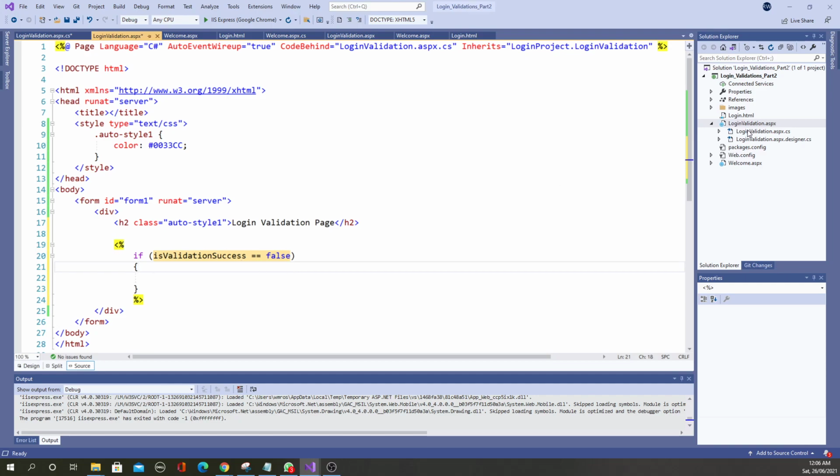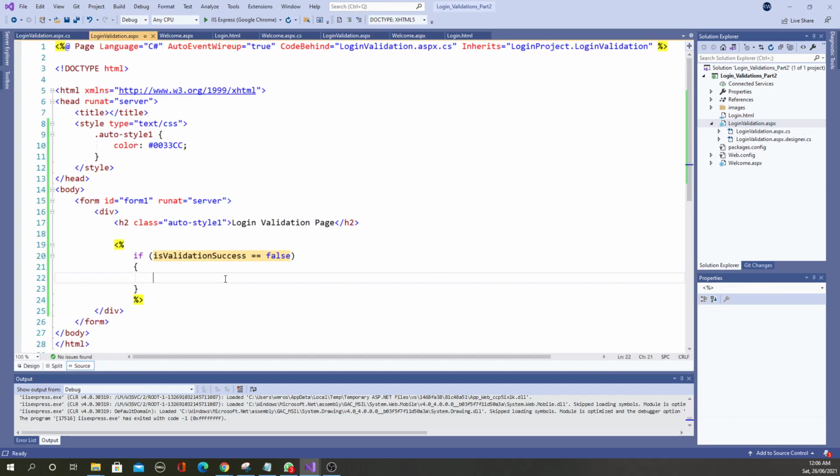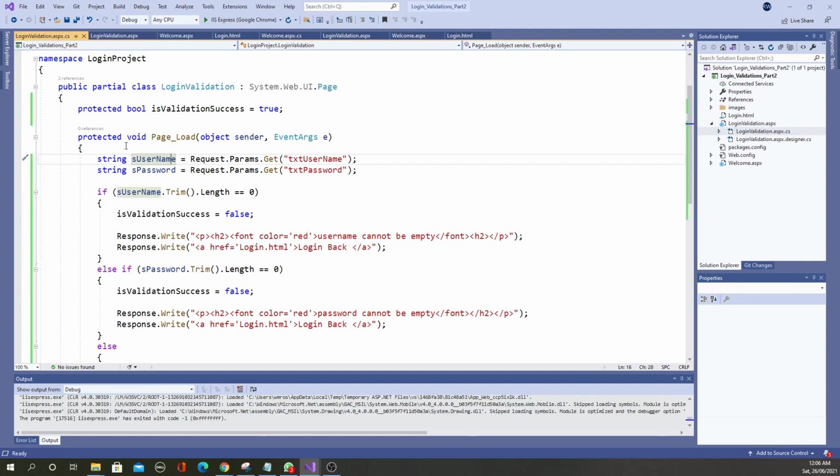Let's see if we can declare it as protected. Okay, so let's save this and let's have a look at the ASP page. Let's see whether it works, because when it comes to access levels, public is a very wide access level.